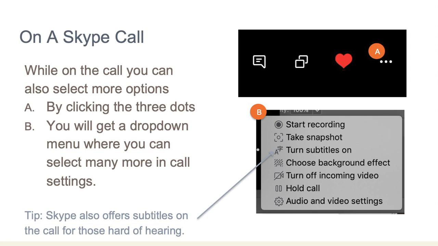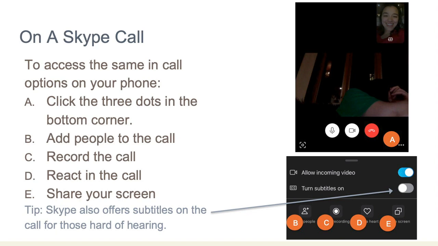So the way that you actually get here, which I have to explain, is just by clicking the 3 dots that appear on your screen. When you're actually seeing someone, you will see those 3 dots in the bottom corner. The screen that you see when you're actually on a Skype call with someone or trying to get on one appears very similar to other video calling options. So we are going to have 3 dots in the bottom corner, which gives us options of things to do.